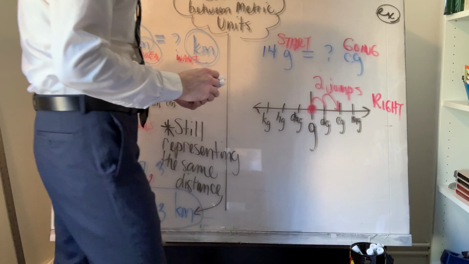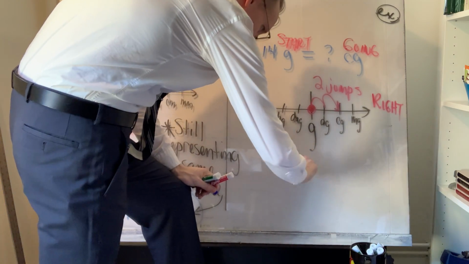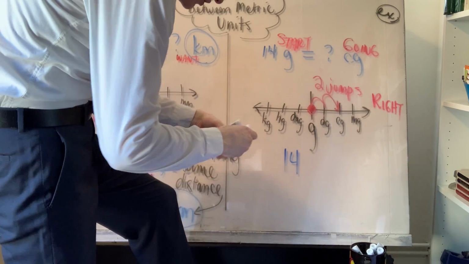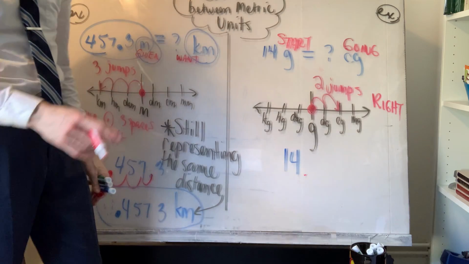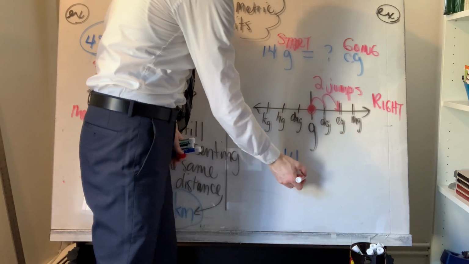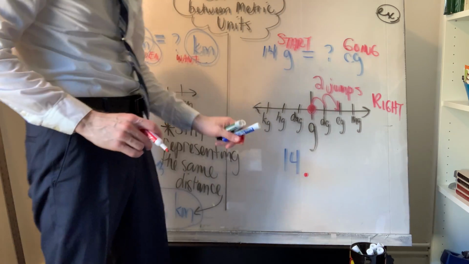So you take your figure 14, and remember that if it's a whole number 14, as it should be, the decimal would be there to start with. Right? Remember, decimal points are very often not written for convenience's sake. But this is where it would be if you bothered to write it to start with.